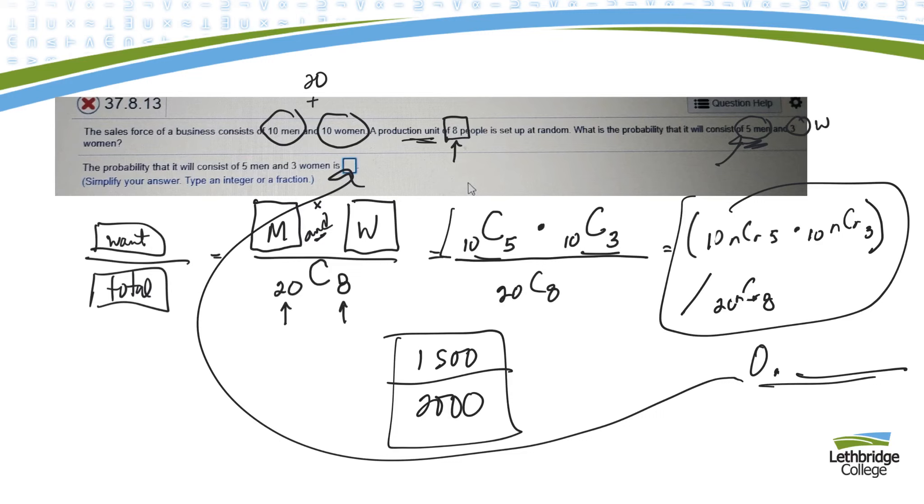Do this first top, first part first, 10 to choose five times 10 to choose three, and come up with a number for that. It's not 1,500, but you'd put that number on the top, and then figure out this number and put that number on the bottom, and then simplify. Easy way to simplify is if both numbers are even, just divide everything by two. So divide both top and bottom by two. So in this case, it would give me 750 over 1,000. And then if you can, divide by two again. So that would be 375 over, divide by two, that would be 500.